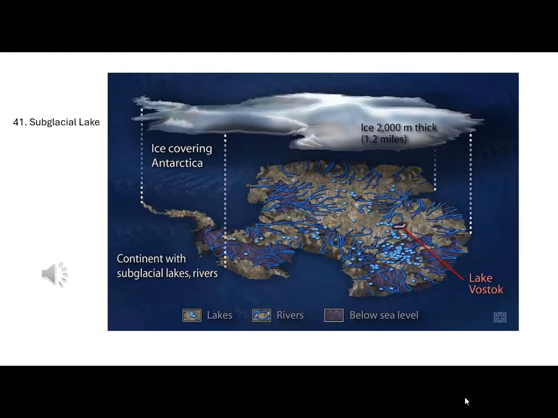Subglacial lakes formed under ice sheets or glaciers are unique bodies of water. Antarctica alone has a few hundred subglacial lakes, with the most famous being Lake Vostok, located 13,100 feet below the Antarctic ice sheet. Other subglacial lakes exist under the Greenland ice sheet and Iceland's Vatnajökull ice cap.